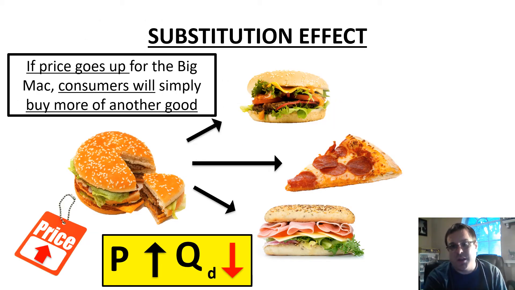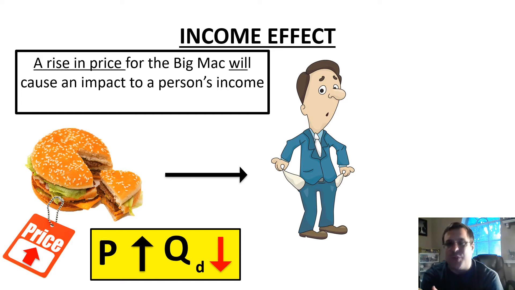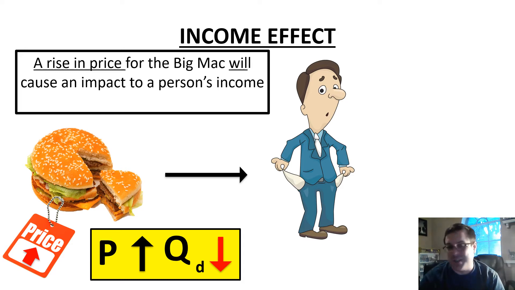When it's just a movement along the line, the line itself isn't moving — just the point on the line is moving. Two things cause this: the substitution effect, where if a price goes up consumers will simply move to another product; and the income effect, where people just do without. For example, a rise in the price of a Big Mac impacts a person's income. A better example is why we don't all drive Maseratis — they're too expensive, so most people simply can't afford them.